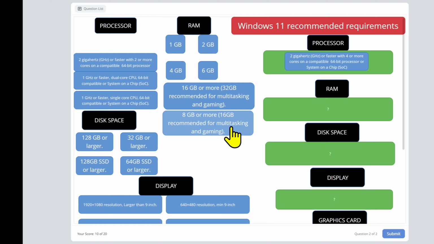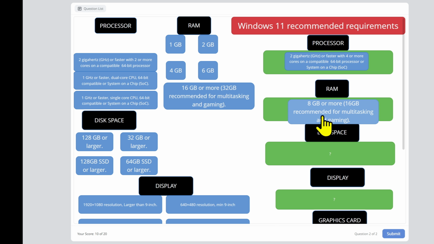Because you might have a question on the exam, for example, the user will be using it for gaming, he needs this PC, how to build it, what are we going to recommend according to RAM? The recommended for multitasking and gaming is 16 GB, and for a normal user 8 GB or more. So this is the right answer here. So let me drag it here.